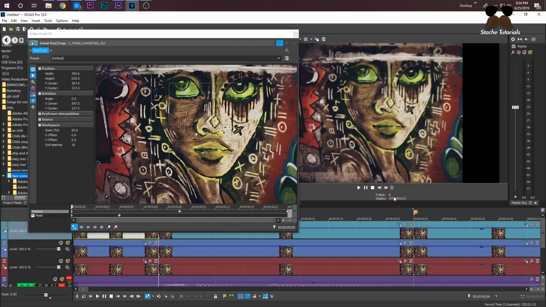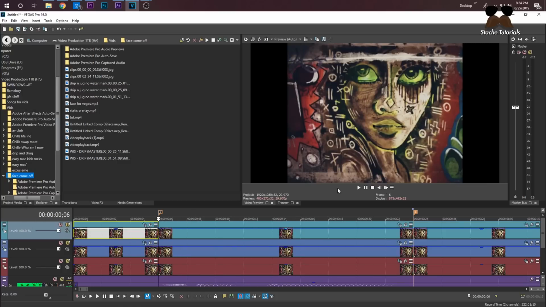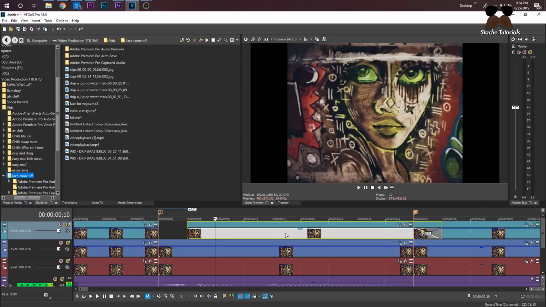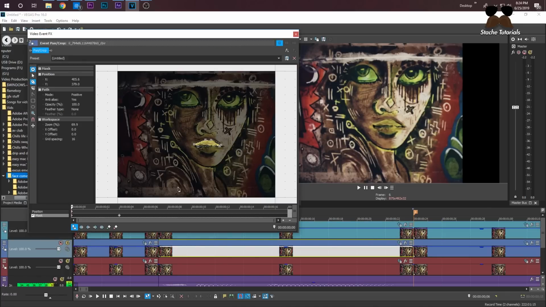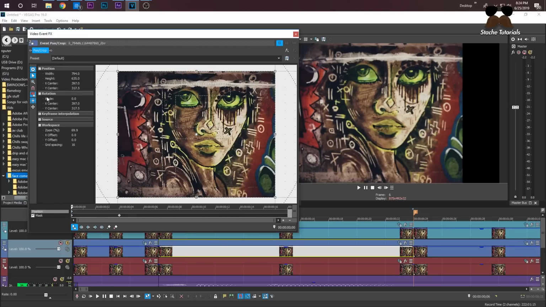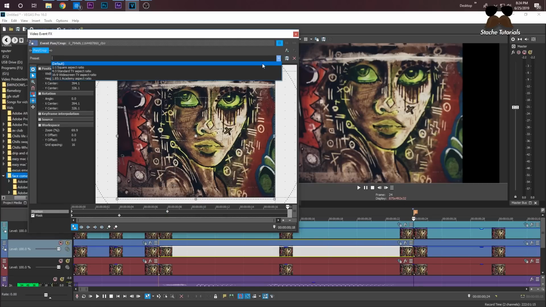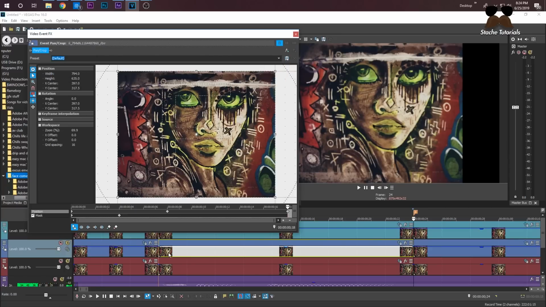So now if you look at it, the bottom clip should move like that, or the bottom lip I should say. Now some people just do that and it already gives off a pretty good effect, but I like to go the extra mile and do the top lip. So I'm going to do that for the top lip as well. Go back to position, and I'm going to go to the middle and move it up slightly, and then go back to the end of the clip. You see where I'm clicking right here at the marker. Go back and then just pressing default. So now if you look, the top lip is moving as well.